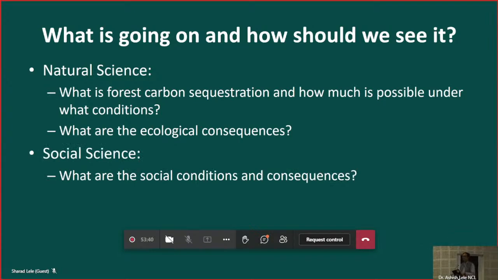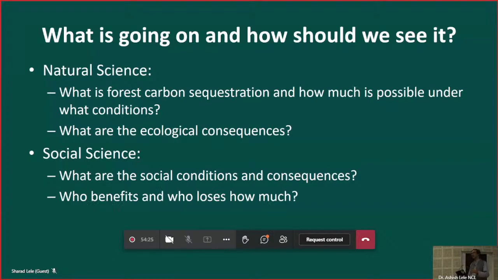On the social science side, the question is, what are the social assumptions that are inbuilt in some of these numbers, of these estimates, of these commitments that we're making in the international arena? And what are the social consequences of making such commitments and then trying to deliver single-mindedly on the carbon target? And mind you, I'm not making a distinction really between ecological consequences and social consequences. One of my attempts in this lecture is to actually convey that the ecological is social, because when we say something is an ecological consequence, it is a consequence that we care about, because as a community, as a society, we care about that particular form or that particular pathway. And therefore, the question is not just what are those consequences, but who's facing which consequences and who's getting the benefits of this sequestration effort.